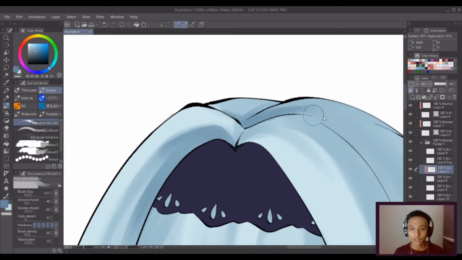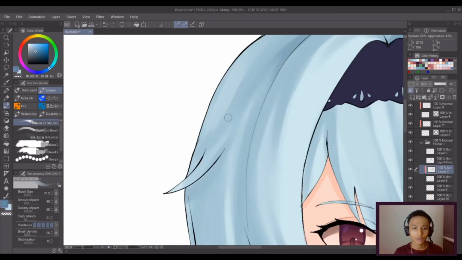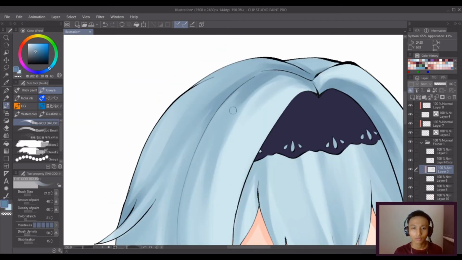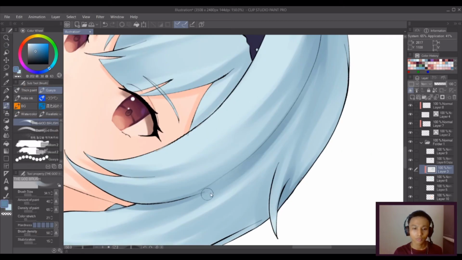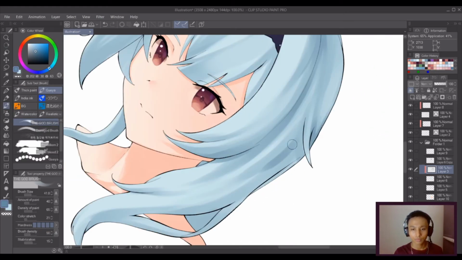Now I'm just going over and adding a little bit more depth into the hair, just because, actually no, there's just 1 level of shading, and going for 2 levels will add a bit more definition, especially with these areas at the back. So yeah.